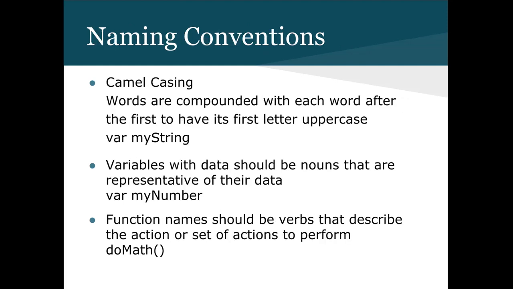Naming conventions. Typically what we will use is called camel casing, where words are compounded with each other, as you saw earlier in the case of my var. In this case, we have var myString, var myNumber, and even function names should be similarly done. My recommendation to you is that you do camel casing and you try to make your variable descriptive enough so that you know what it is.